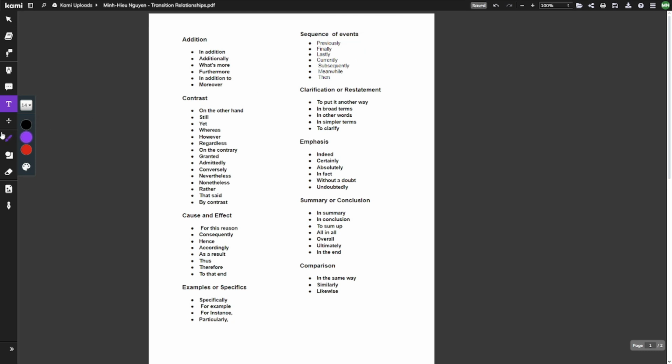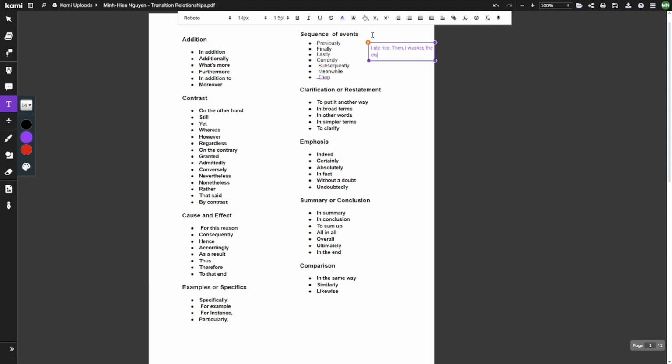The second thing is with the word then. Now I said I wouldn't say any definitions, but I think it's super important to know that then has two definitions. The first one, of course, is when you say first you did an event and then you did another event. I ate rice, then I washed the dishes, like that. But it can also mean to refer back to a certain point in time. So what do I mean by this?